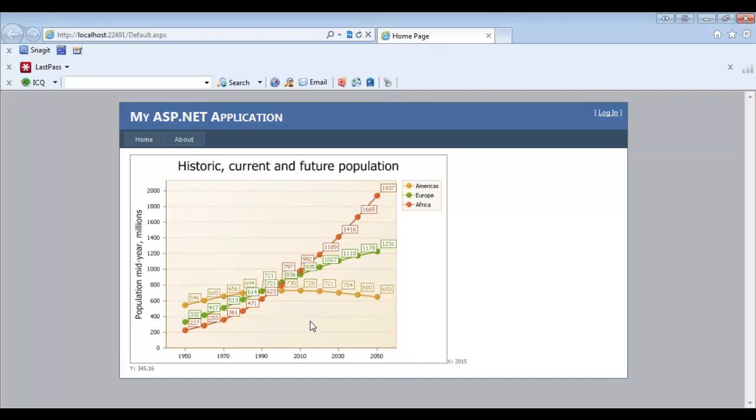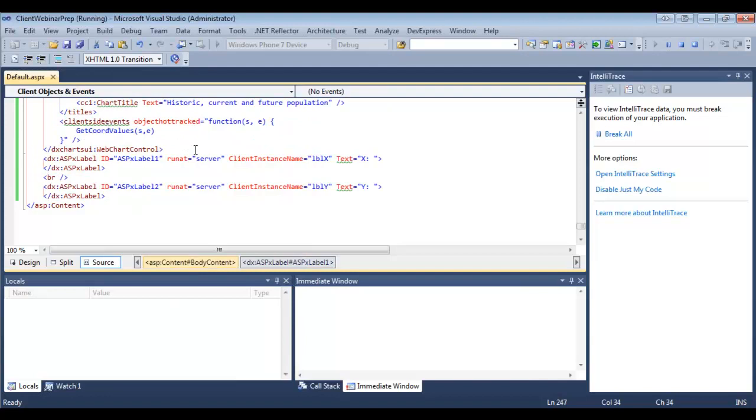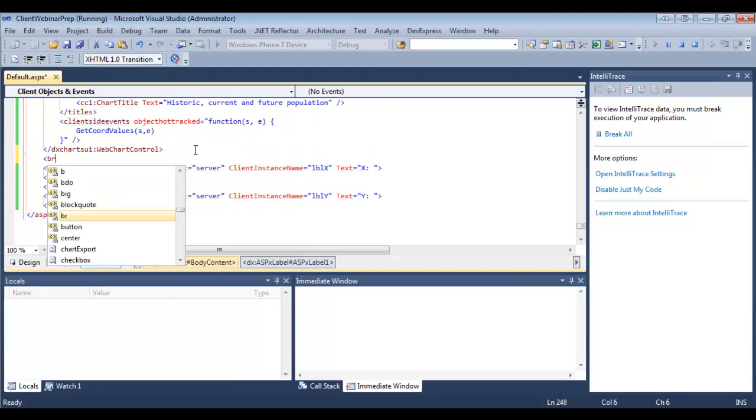And this is kind of useful for doing something like financial data. You have a big chart, you want to be able to discover and see things that maybe aren't part of the series, but the context around the series. So that's one good use for this. So I'm going to go ahead and clean up that HTML just a little more. I'm going to add an extra break down at the bottom. And here we go.